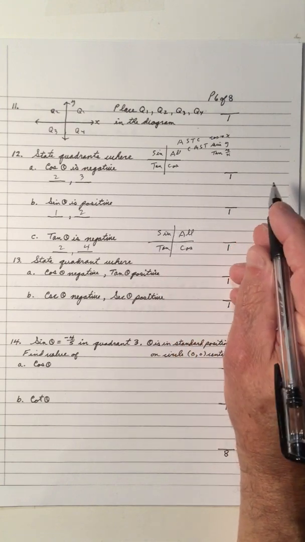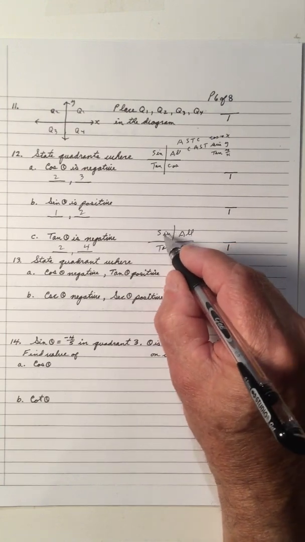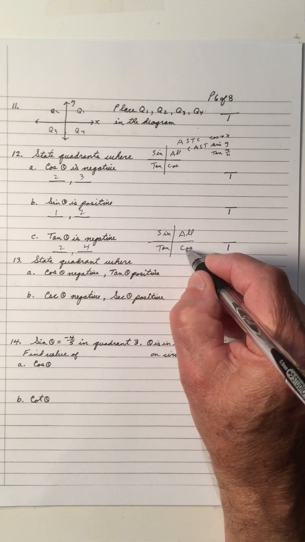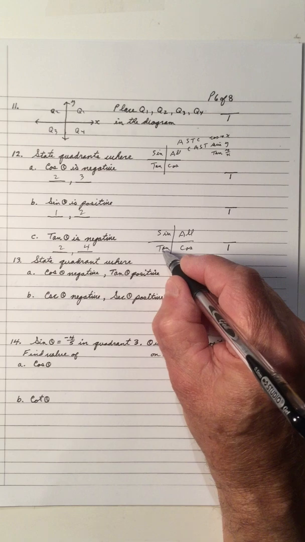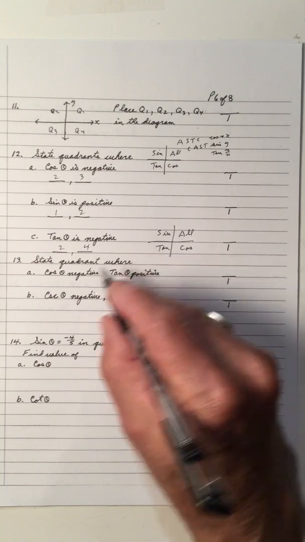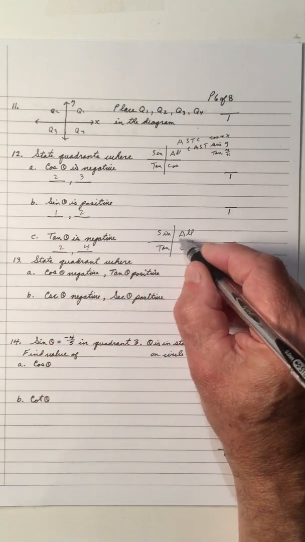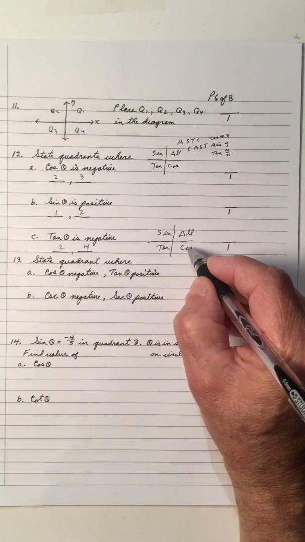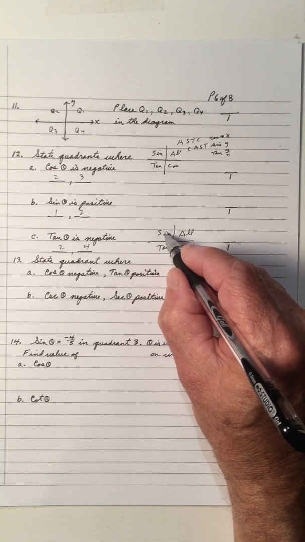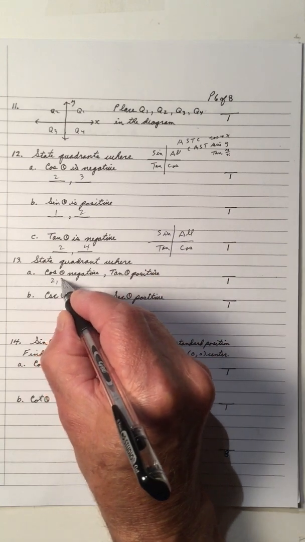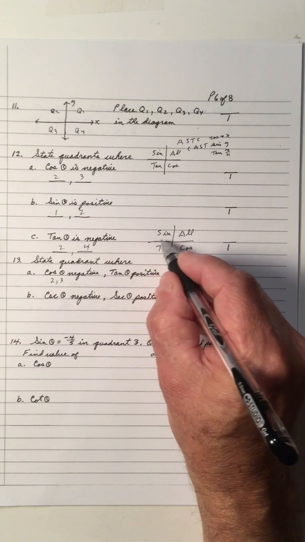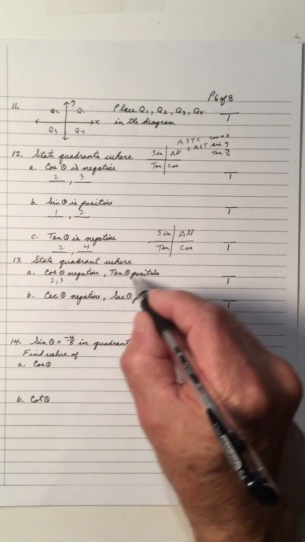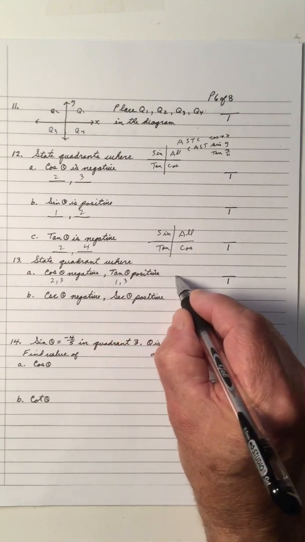And also note that if sine is positive, then cosecant is positive. If cos is positive, secant is positive. If tan is positive, cot is positive. So where is cos negative? Cos is positive in 1 and 4, so it's negative in 2 and 3. Remember, cos is the x. X is negative on this side. Tan is positive in 1 and 3. And which one is mentioned twice?